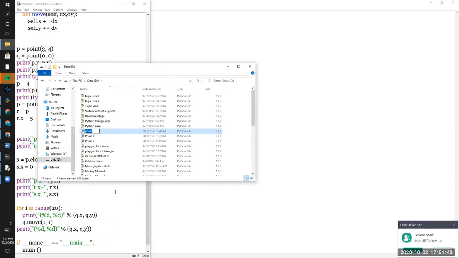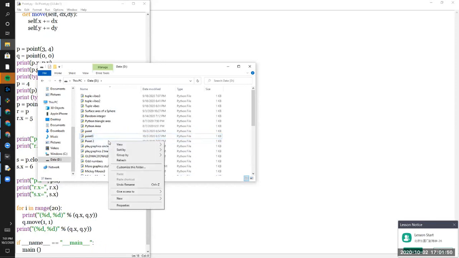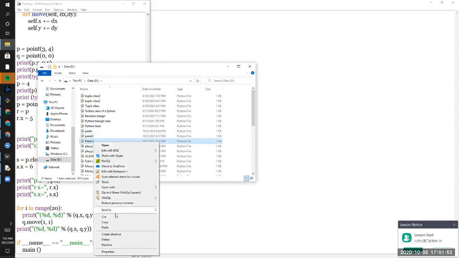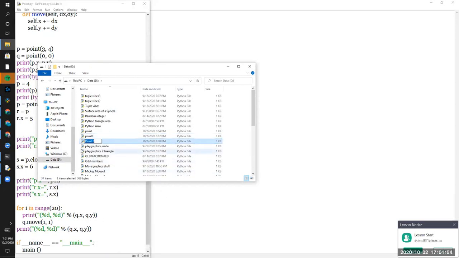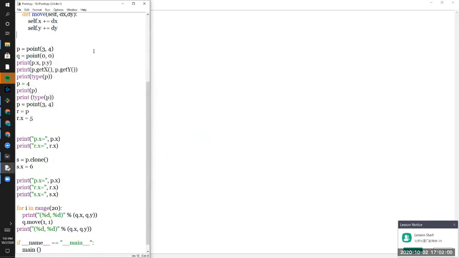Do not use a file name with a space. It is not for Python. You are asking for trouble. Okay, I renamed them.